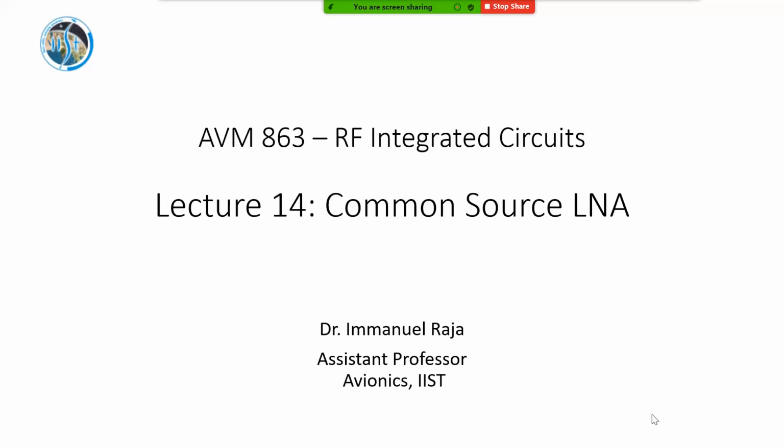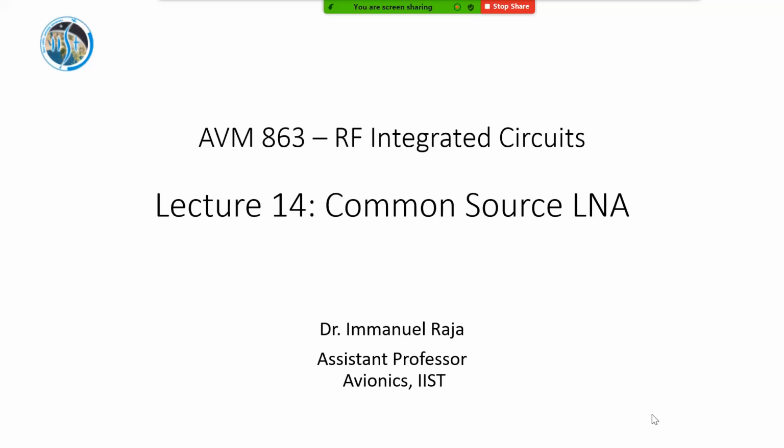So now we are going to move into how to actually design an LNA. What we're going to do is go step by step and build up an LNA. Now there are different types of LNAs. In fact, the textbook itself covers quite a few types. Most of what is in the textbook, you will be seeing. But based on these types, there are so many different LNAs that are being designed and used, most likely in your cell phones and so on.